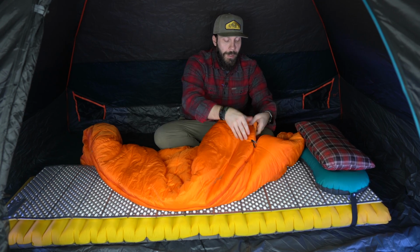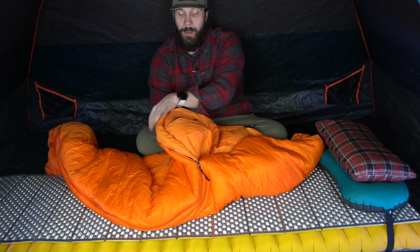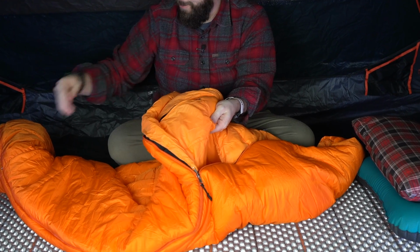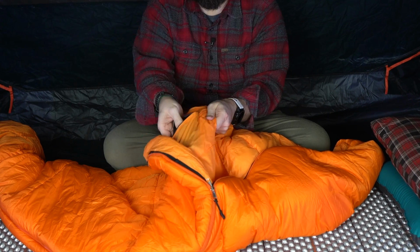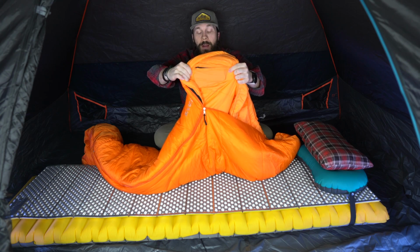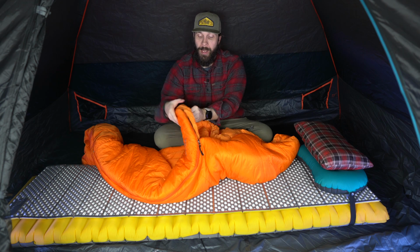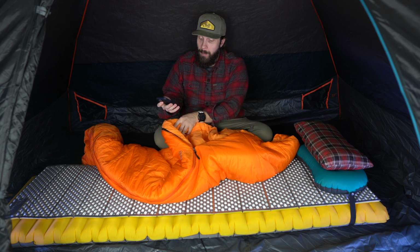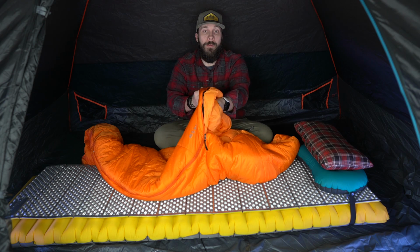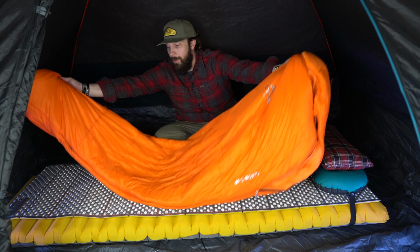The Teton Sports does also have an integrated phone pocket. I do like the placement of this one a little bit more. It would lay sort of on your chest as you're sleeping, but again, it's not very big. If I try to put my phone in here, I have to work at it. It will go in, but that's about all I can put in there. This one is a little bit bigger than the Hyke Byke, but not much. Honestly, I may be able to use that for my phone, but I would probably put my power bank or water filter or something else in there. So that's it for the Teton Sports Altos 0 degree.